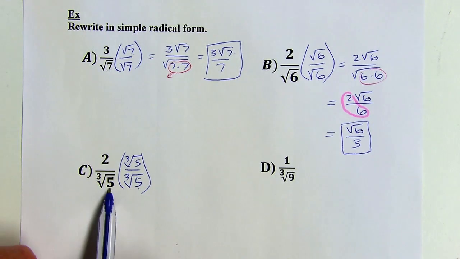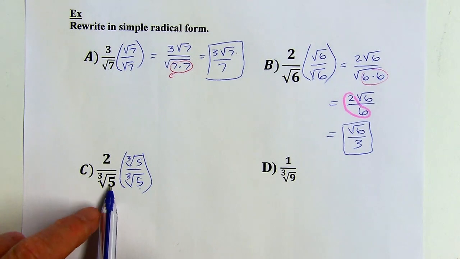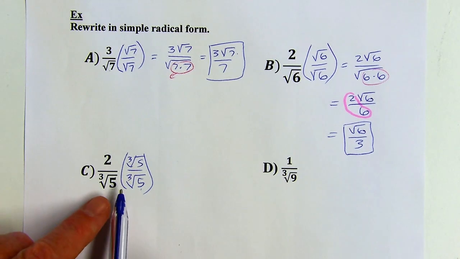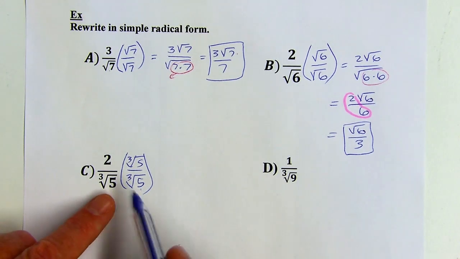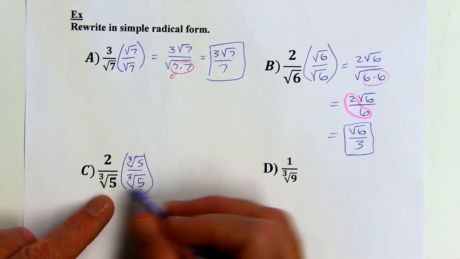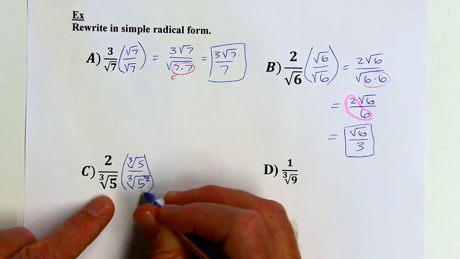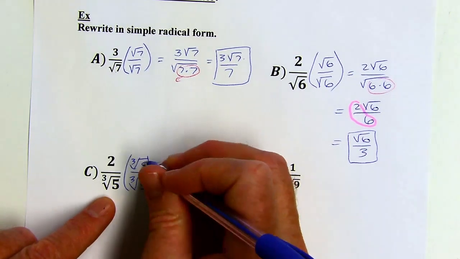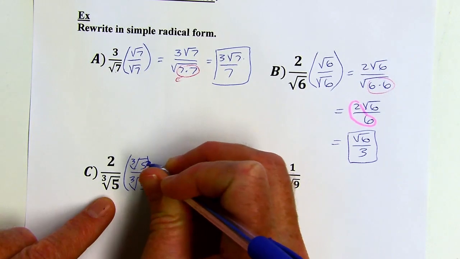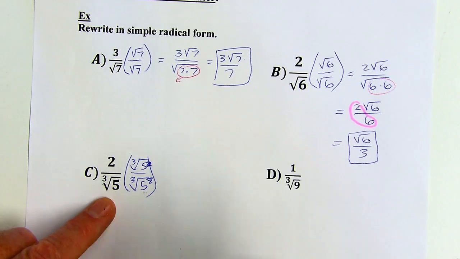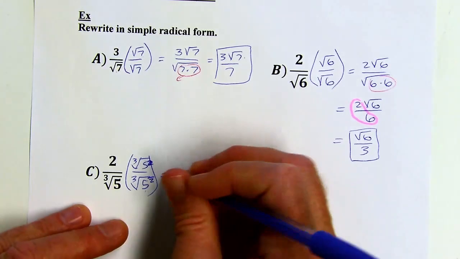So what you'd want to do here, I'm thinking I've got 1 5. That means I need to clone 2 more 5s to get a total of 3 5s, so I have triplets. So I want to do this. Now I've got 2 5s in there, right? And whatever I do to the bottom, I have to do to the top as well. So that's supposed to say 5 to the second there. Got a little messy, okay?